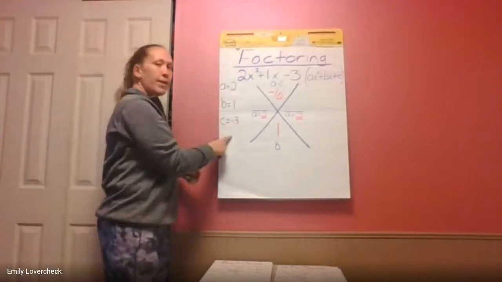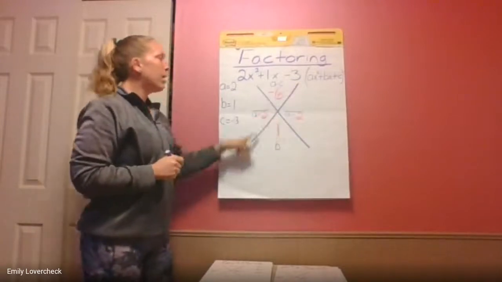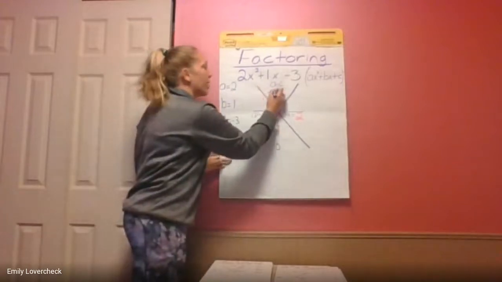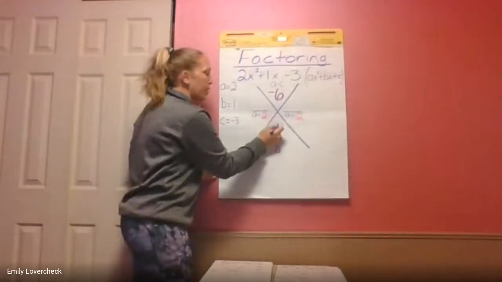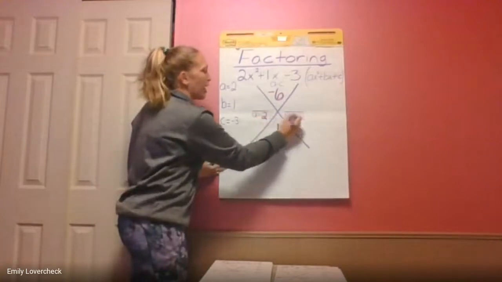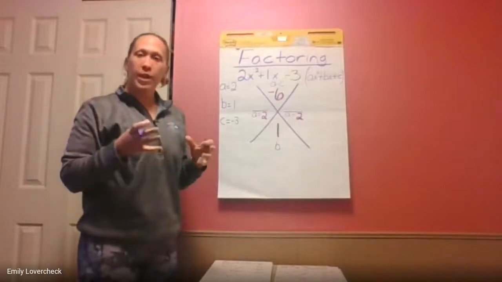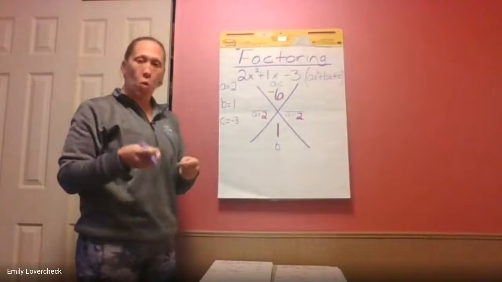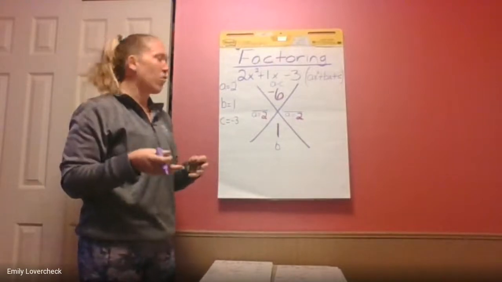So once we have A, B, and C, remember we fill out our chart. The bottom here, we make our x. The top is what A times C is. So A times C here is going to be -6. The bottom is what B is, and B is 1. And then here's what A equals, which is A equals 2. Okay. So then we think to ourselves, what multiplies to give me -6, but combines to give me 1? So multiplies to -6, combines to give me a +1.